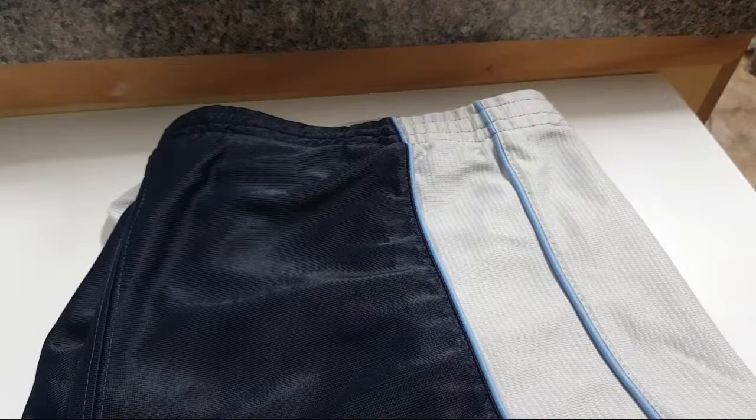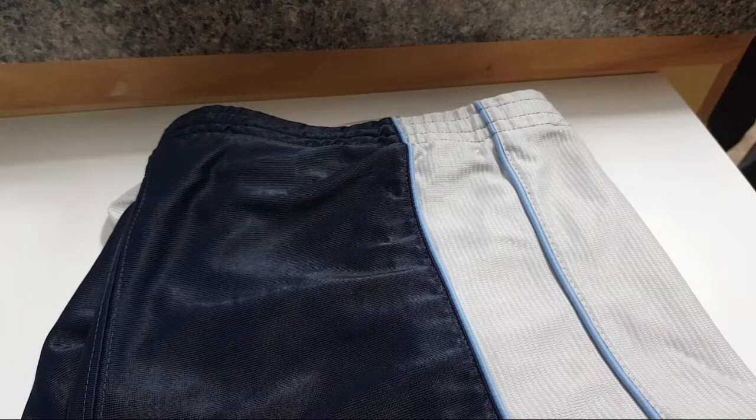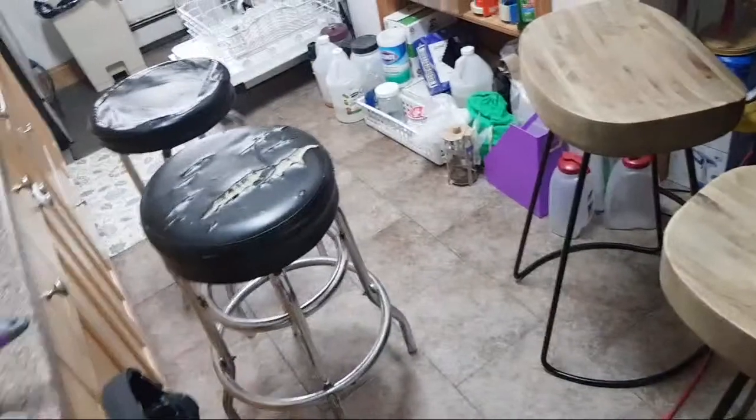By the way, I probably will get rid of the wooden stools. You know the ones that I told you guys about? I'm probably going to get rid of it because... here, let me show you. So look at these. These are the old stools and these are the new ones, but these ones are so freaking heavy, you guys. It's like 20 pounds each. And I personally think those ones are more comfortable than these ones. So I'm probably just going to keep these ones. Or they do have seat covers for those things, but we'll see.